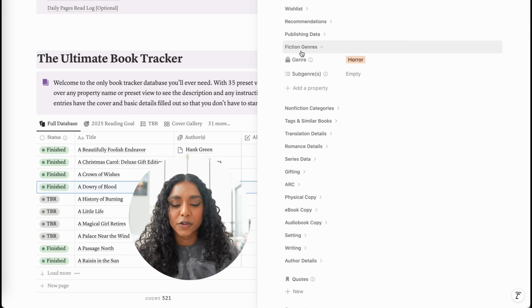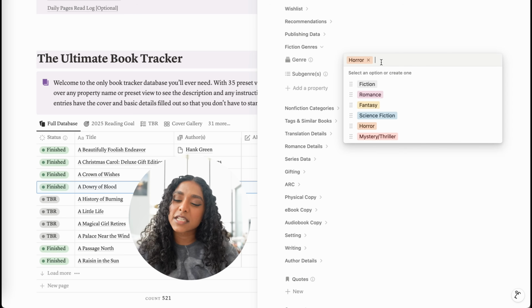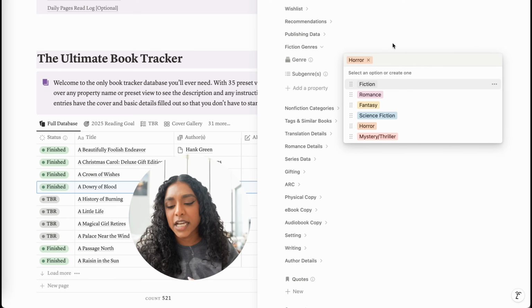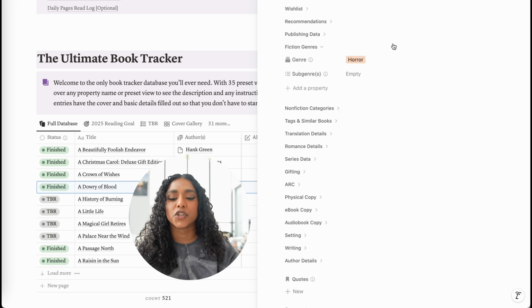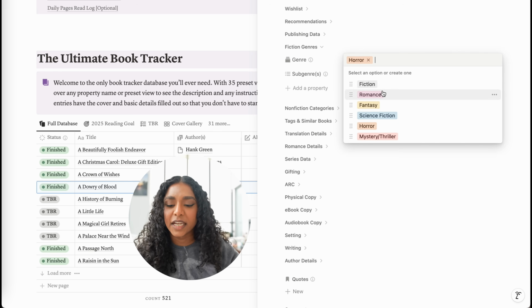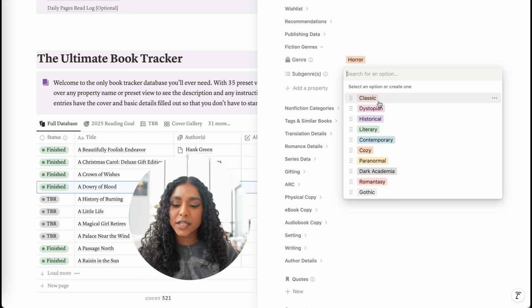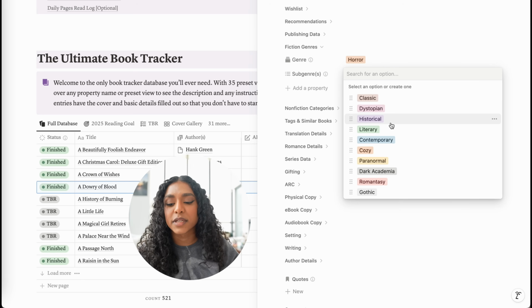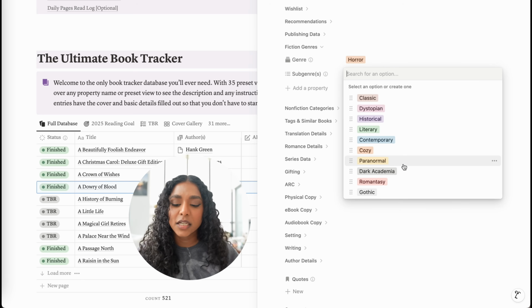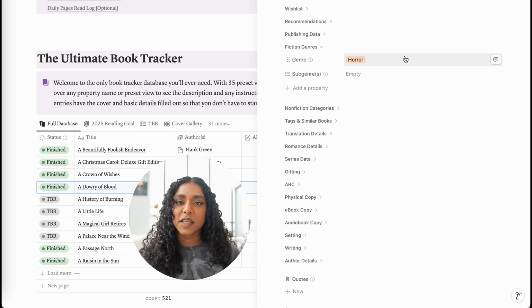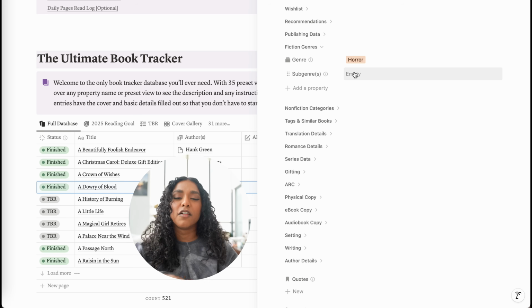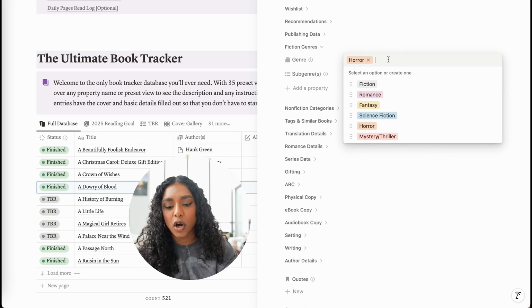And then I've got all the property groups for genres and categories. So for fiction, you can track genres and subgenres. I used to have this as mutually exclusive options, but you can tag multiple things if you feel like it straddles multiple genres. But I would try to refrain from doing that and try to keep it to one, especially for genre. For subgenre, there's multiple things. But yeah, in the case of, say, a romance, it could be a classic romance, it could be a historical romance, it could be literary, it could be contemporary, it could be cozy, it could be a gothic romance. And then same thing goes for fiction. So the subgenres kind of elaborate on the very broad genres.